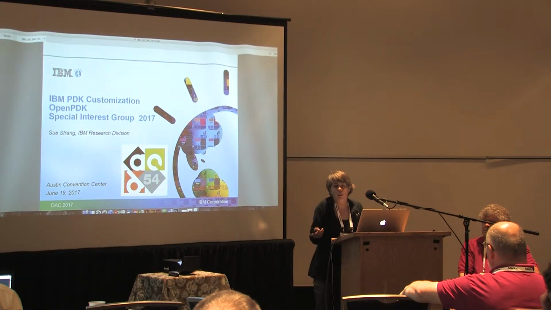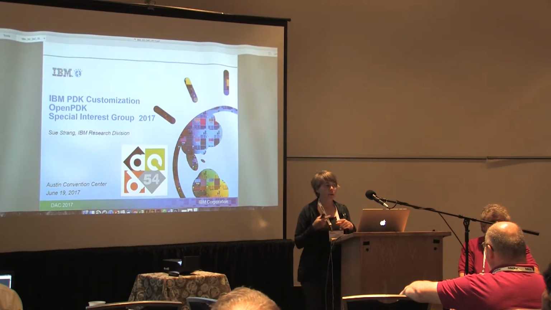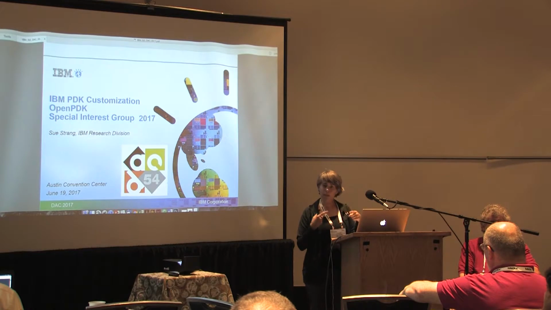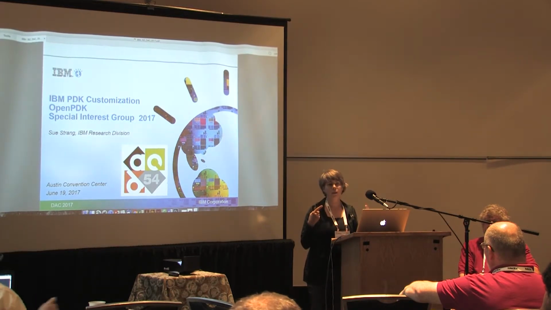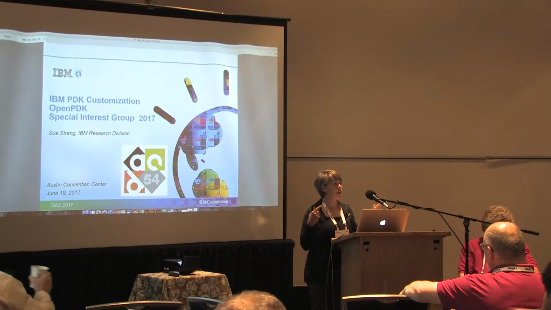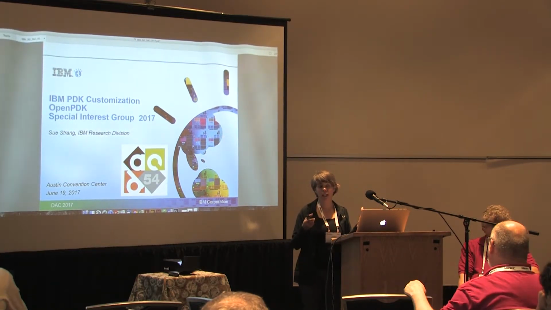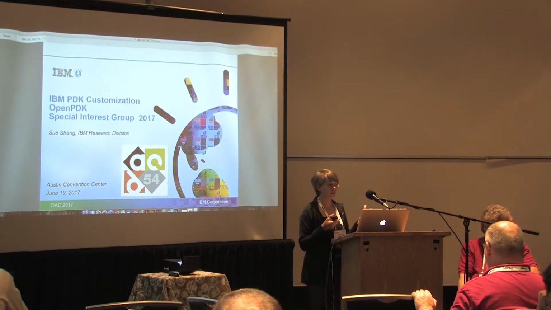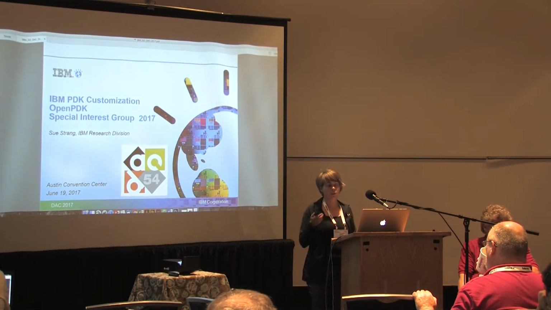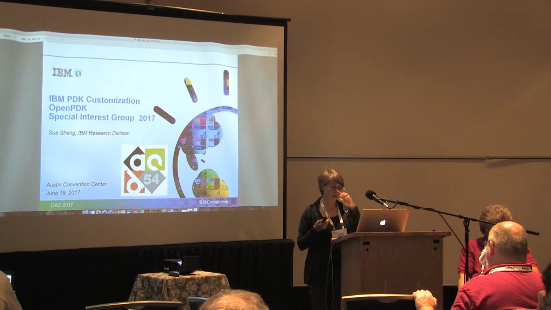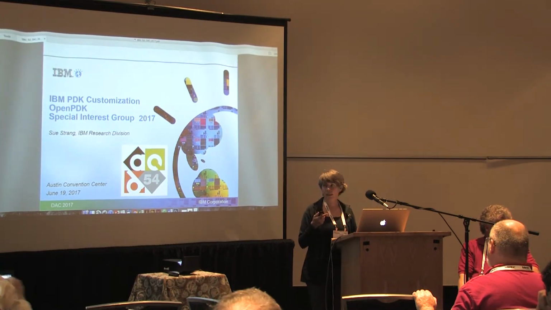You could shout down the hallway about different problems. But as IBM's foundry grew and we became a foundry for different companies, we found that we had to create a PDK. We had to create some sort of design system in order to get our technology to our design teams.